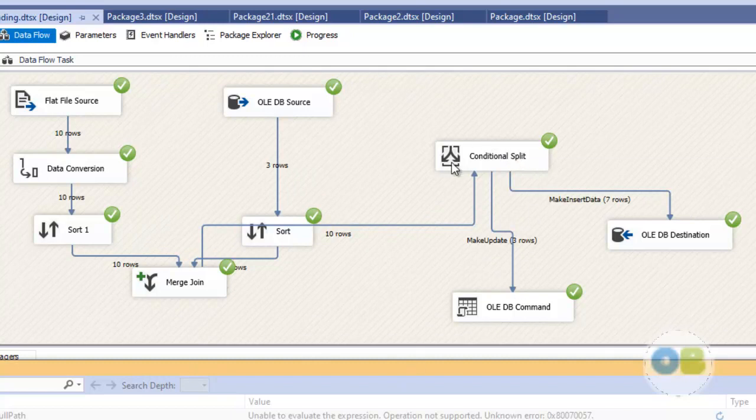By using the conditional split we divided the data as new data or updated data, and the new data has been inserted via the OLEDB destination and the old data is updated via the OLEDB command, as you can see. Yes, so 3 records have been updated and 7 rows are inserted here, right?